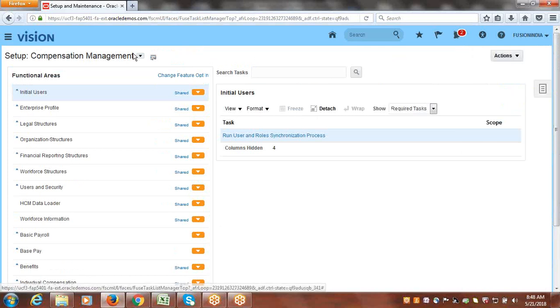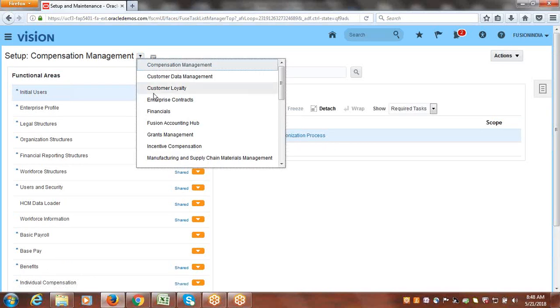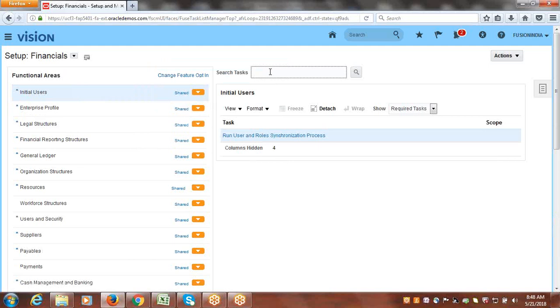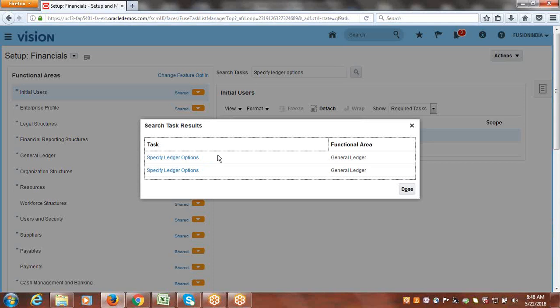You can land in this page, select financials, and here search for the task called specify ledger options. Both are same, select any one of them.